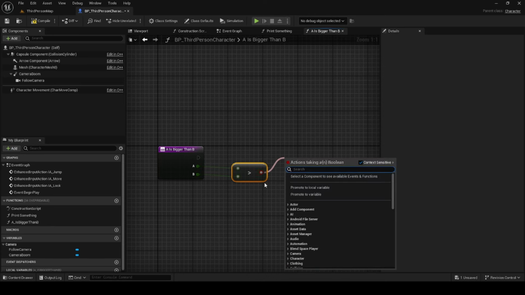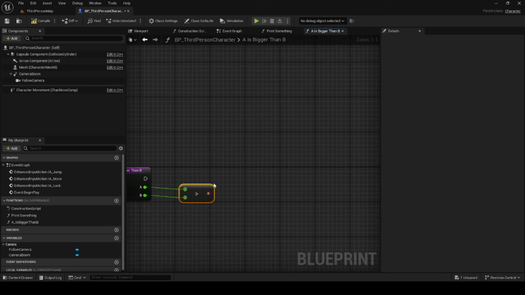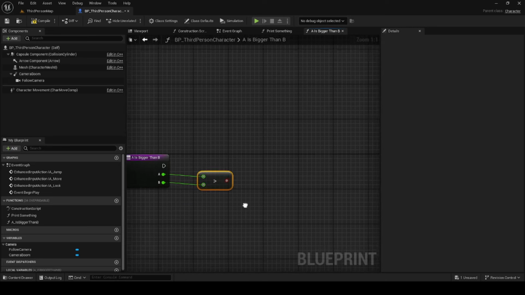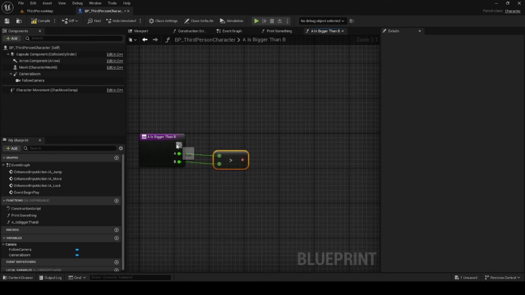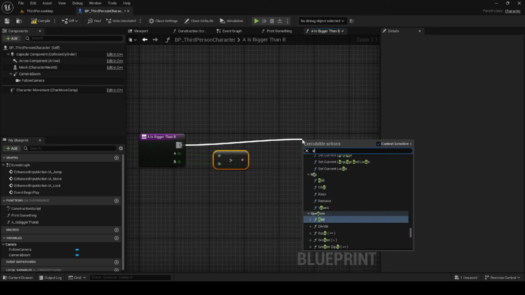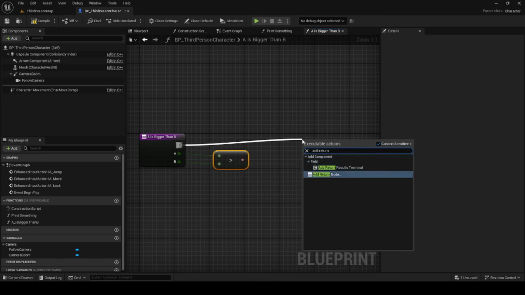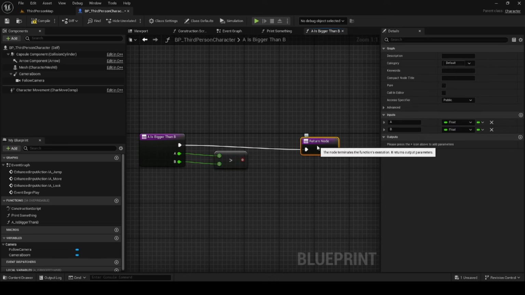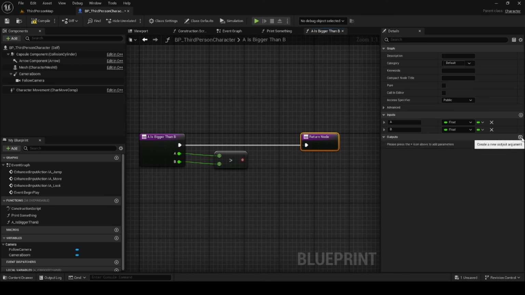But if it's false, it means that b is greater than a. So we just want to return this value, this boolean value. So what are we going to do? We add this node called add return node. We are going to add an output to it, or we can just drag this and add this to this.